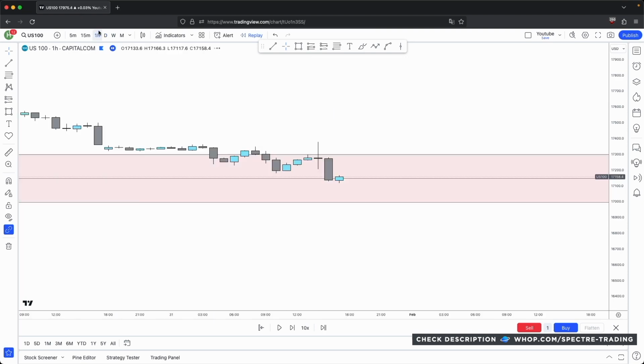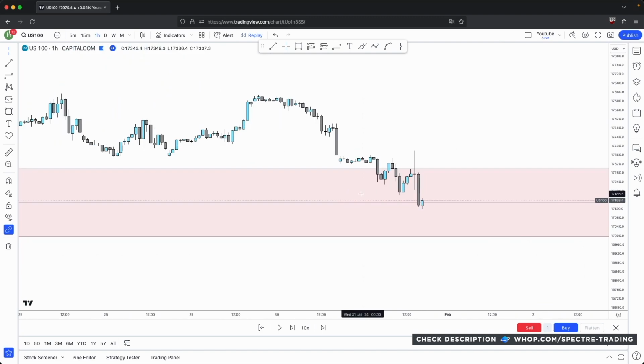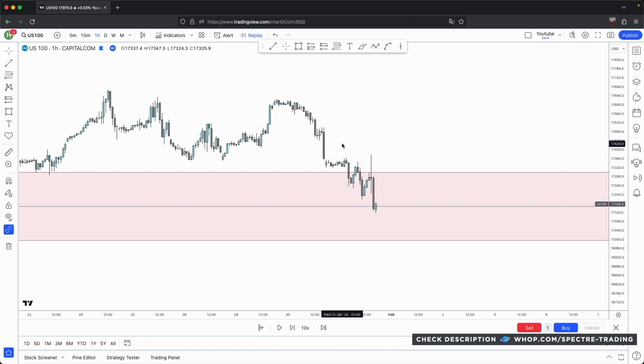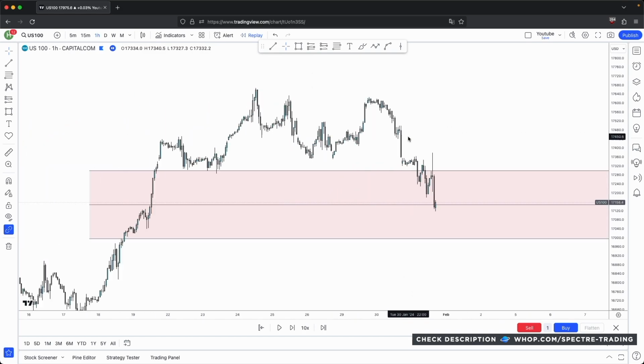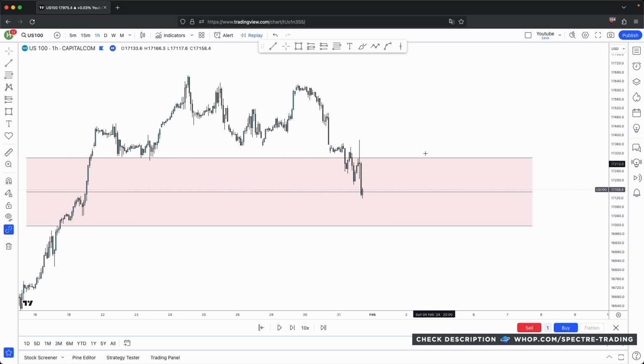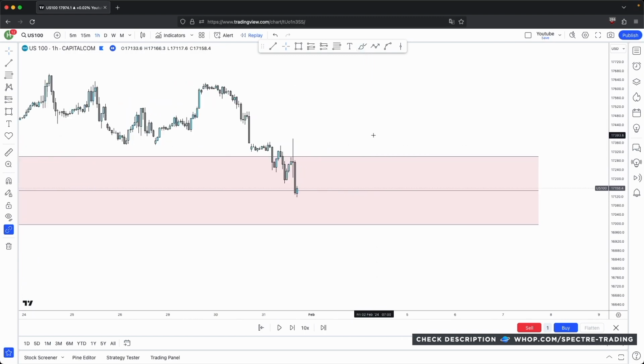having a body closure past this consequent encroachment, let's go down onto the hourly and look for a disrespect of the opposing imbalance or fair value gap. Because remember, that would be your first early indication that price is going to reverse on the lower time frame to align with your higher time frame direction. You need three things: a higher time frame PD array, in this instance a discount array because we are bullish on the higher time frame. You need to see displacement and a disrespect of the opposing imbalance or fair value gap.